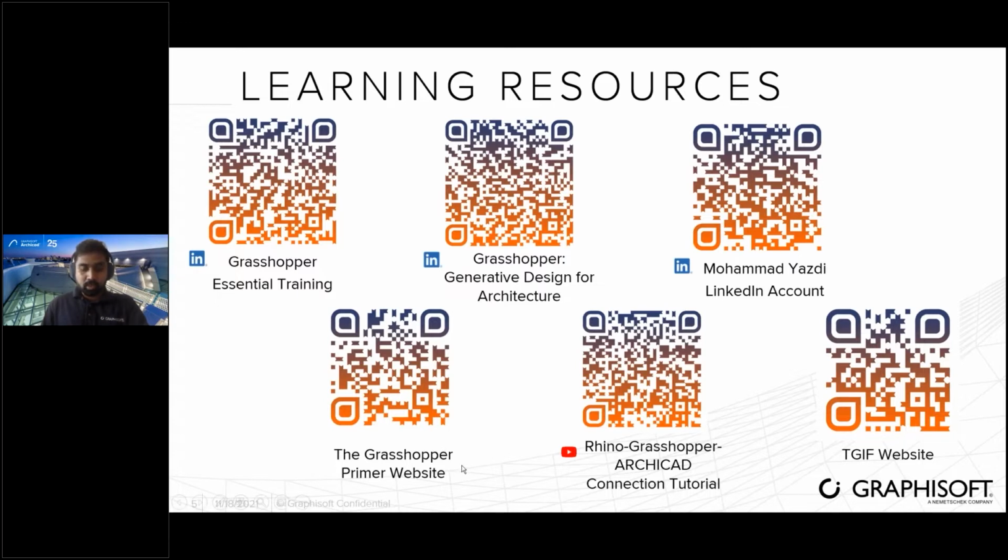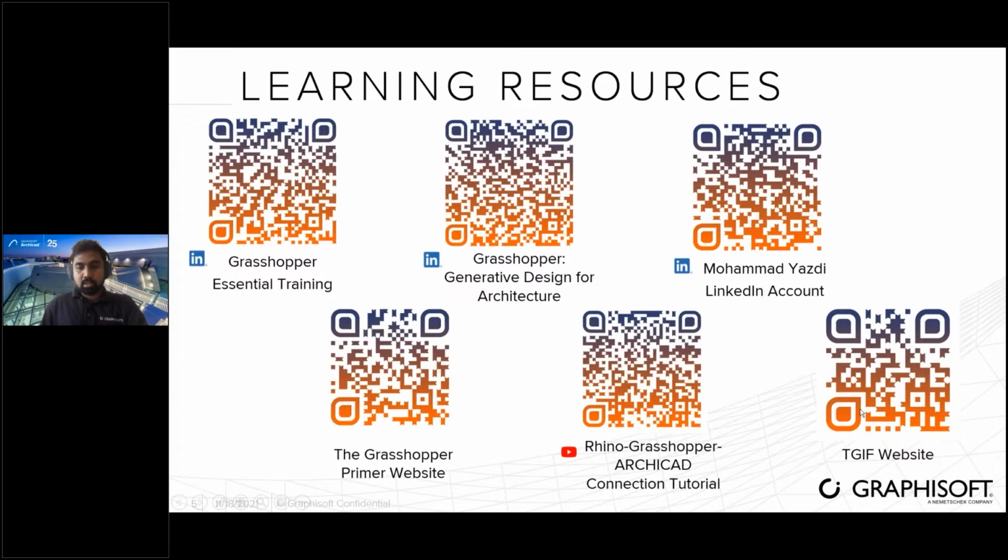And then the Grasshopper Primer website is basically the manual for Grasshopper that you can start with. You can just scan the QR code and use the manual if you want to read and then do things. And then we also have a playlist on the Graphisoft website where it shows the connection between Grasshopper and Archicad. There are some examples and also tips and tricks available.